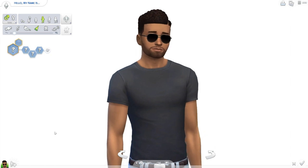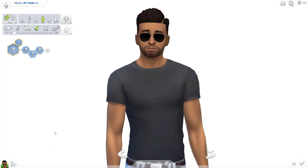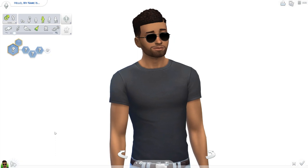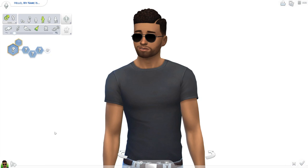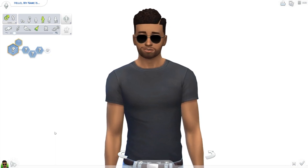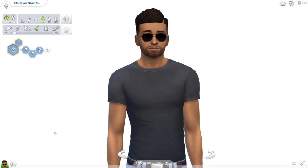So Nifty Knitting is the new stuff pack that came out for The Sims 4, and I was really interested in it because I haven't seen anything of it yet. I feel like it will give something new to elders, which is what I've wanted in this game for a long time because I'm a family Sims player. Whenever my Sims turn into elders, they kind of just are there. So hopefully this will add a new element for them. And it actually adds it for, I'm pretty sure, children to elders. So even kids can knit.